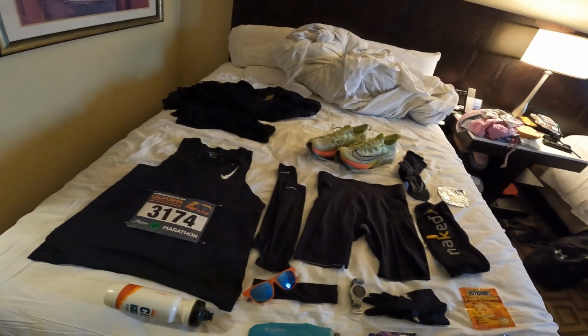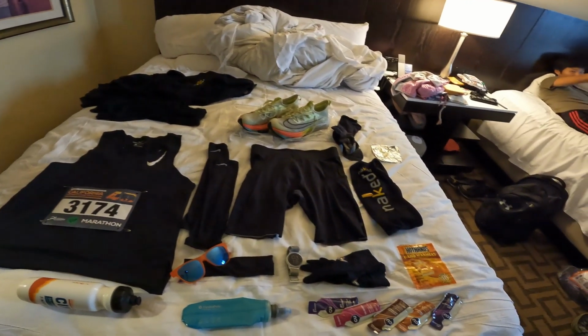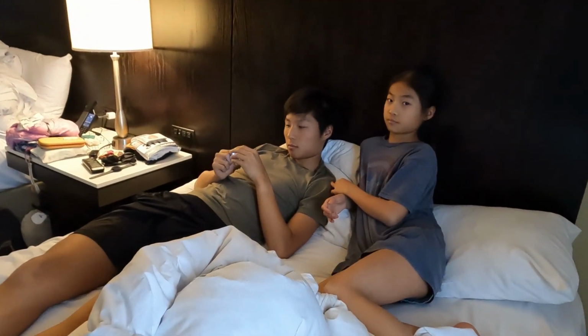And I will go to the finish line with all of the rest of this stuff that I'm going to be carrying, except for the bottles. The bottles, I'm going to let them go. Oh yeah, and I'm also going to take my kids to the finish line for sure. Hopefully neither of them gets dropped. But we're going to do our best to get to the finish line and make it all the way, hit our 3:02, get our PBs, and have a great time at the California International Marathon.